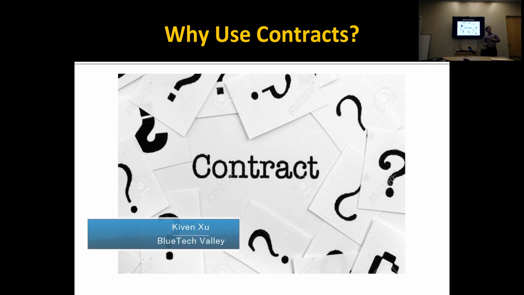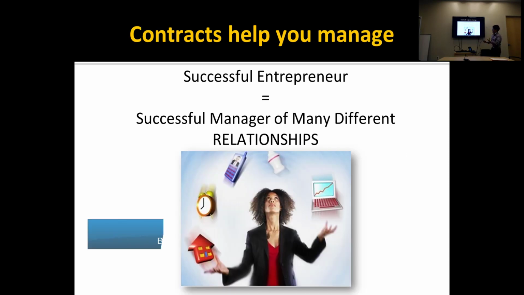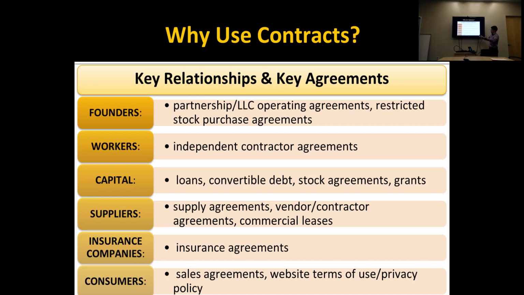So, written contracts, a lot of terms to go over. You might be thinking, oh, this is going to increase the friction to get this deal done. Why use them in the first place? Well, of course, as an entrepreneur, you're juggling so many different relationships, and it's important to clarify the expectations of both parties. Often in early stage businesses, and as you mature, you will have these contracts written out between all these different parties and your business. Founders, workers, capital providers, investors, or anyone who might be extending some kind of credit to you. Of course, the suppliers of your raw material, everything that you need in order to provide the goods and services of your startup or your company.